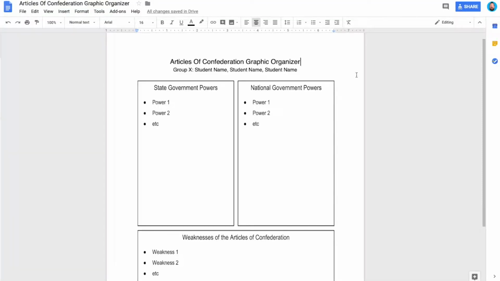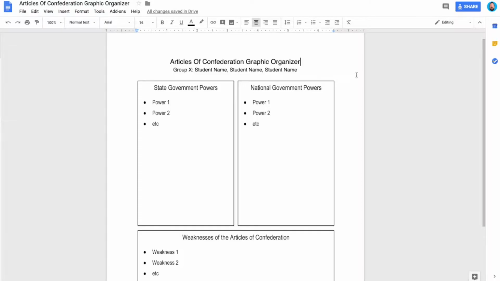So here's a Google Doc I created with a graphic organizer on it. I looked at different Web 2.0 graphic organizers and I didn't really like anything I saw, so I decided, hey, let's make my own with Google Docs. And this is a graphic organizer I've used for the Articles of Confederation in the past, and to great success I've used it on a printed sheet of paper, so I figured, hey, it'd be a great Web 2.0 tool too. It really helps students to get the difference between which powers are specifically the states, which are specifically the national government's powers, and then go ahead and list out some weaknesses as to why the Articles of Confederation were later abandoned.